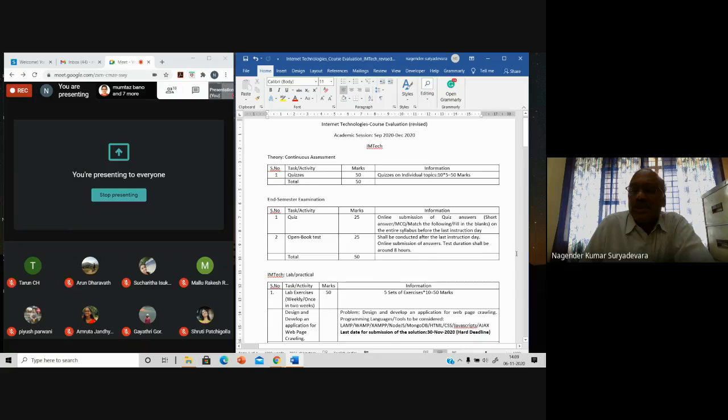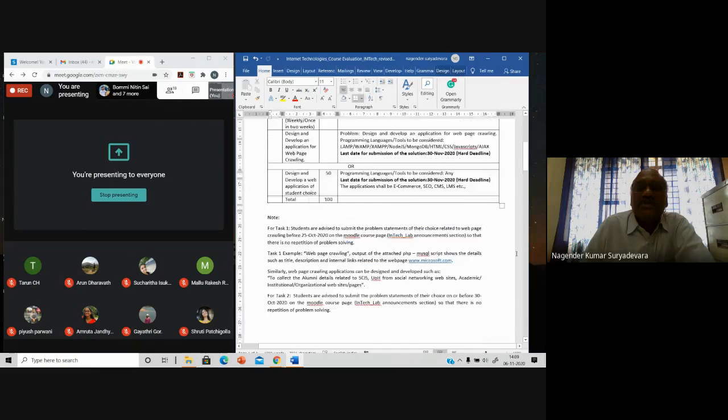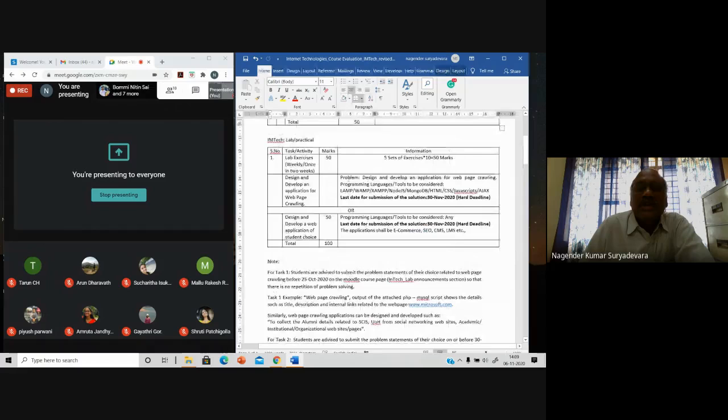Now with respect to the lab, task 1 and task 2 are either-or. Previously we called them task 1 and task 2, but now students can prefer any one task, either task 1 or task 2.